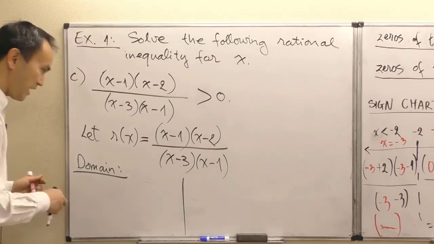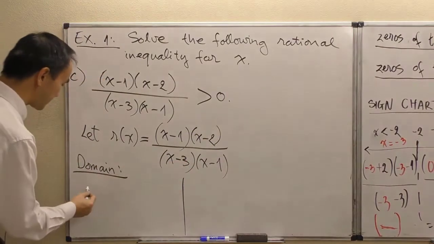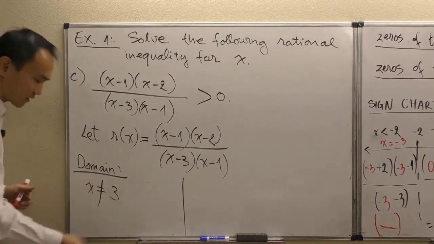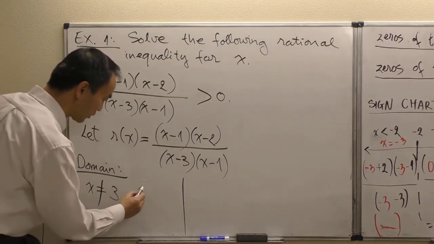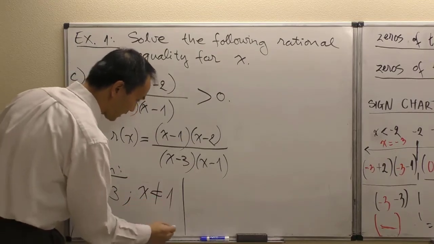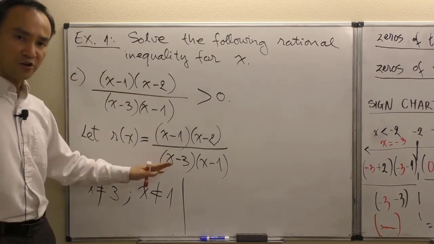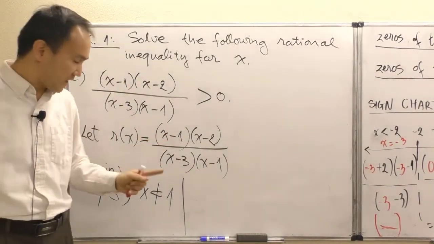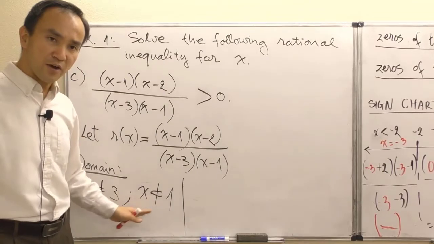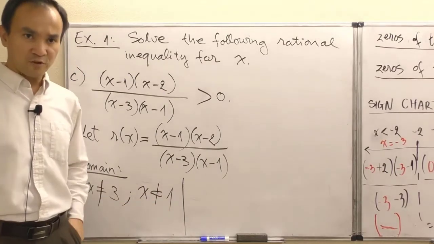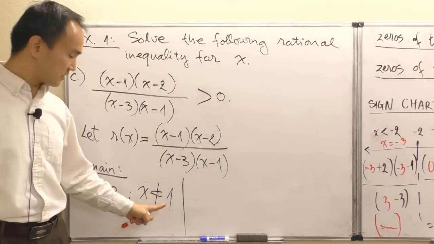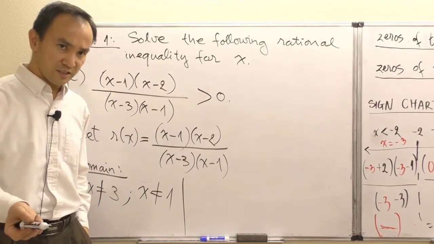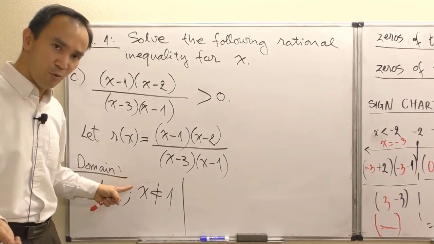So with these two distinct linear factors, x equals 3 is one value to be excluded. The domain also excludes x equals 1. So for this rational function, if you want to simplify, we have to simplify only for x values other than 1 and other than 3. So we only work with this rational function other than 1 and other than 3. All right, now we have the domain successfully nailed down. That's the end of step 1 right there.